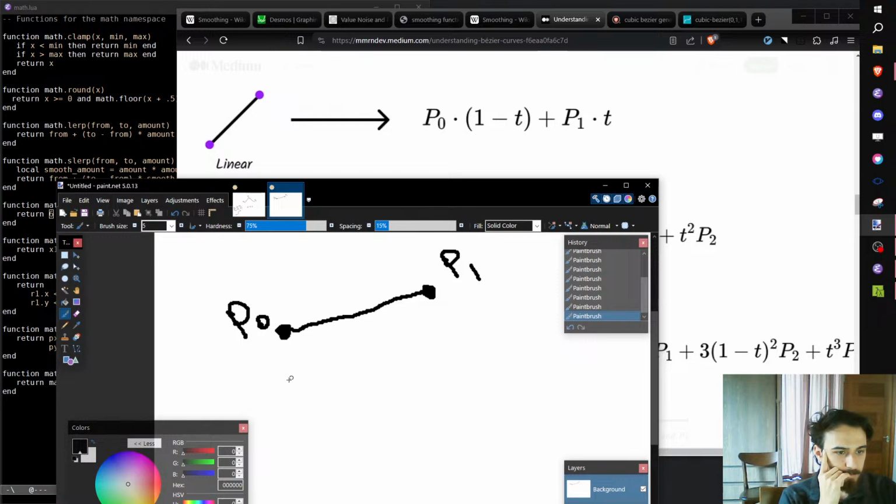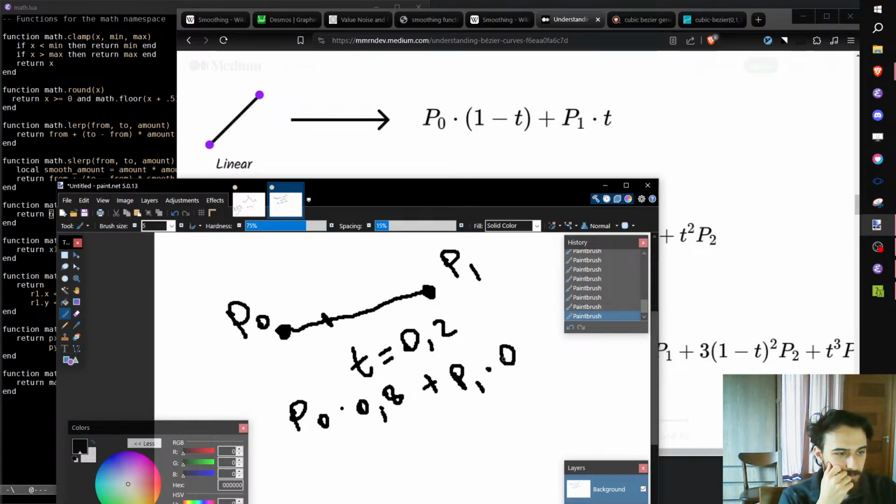So if t is equal to 0.2, it's going to lay somewhere here. And so P0 dot 1 minus t, which is 0.8, plus P1 dot producted with 0.2.